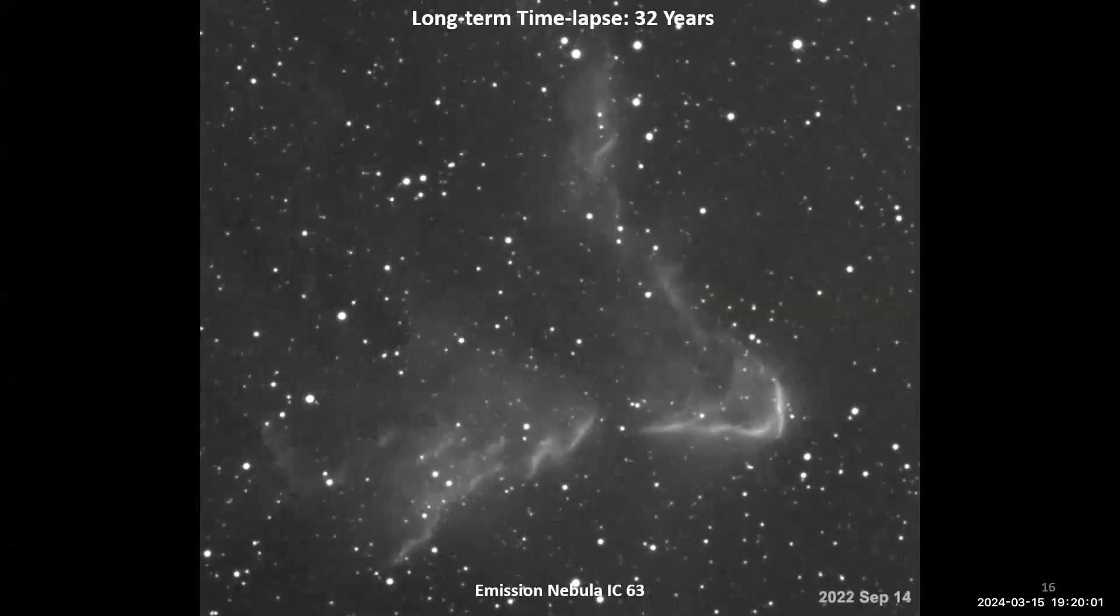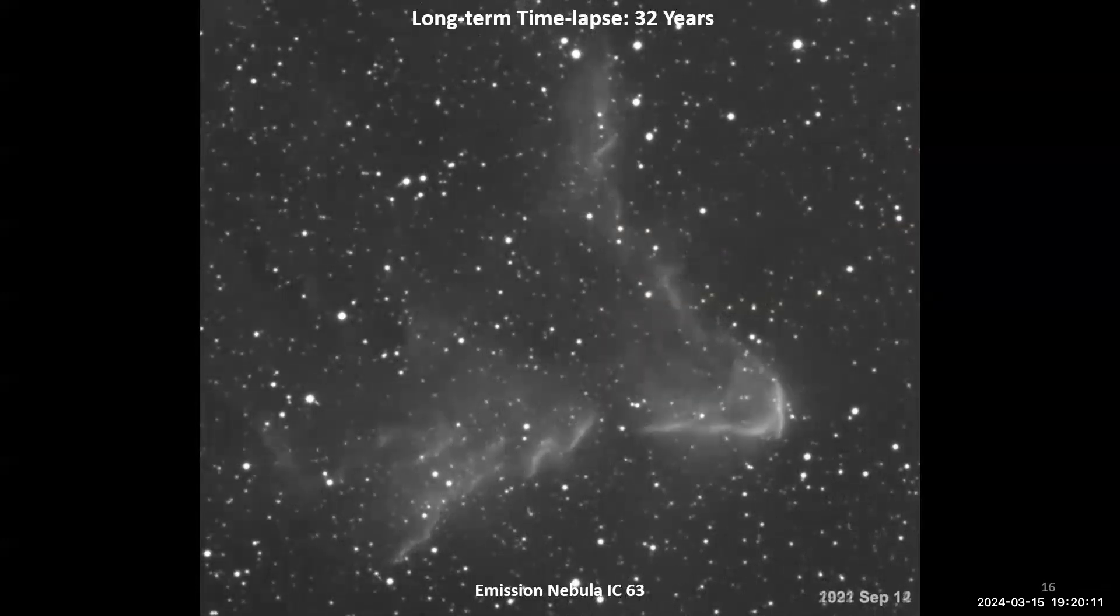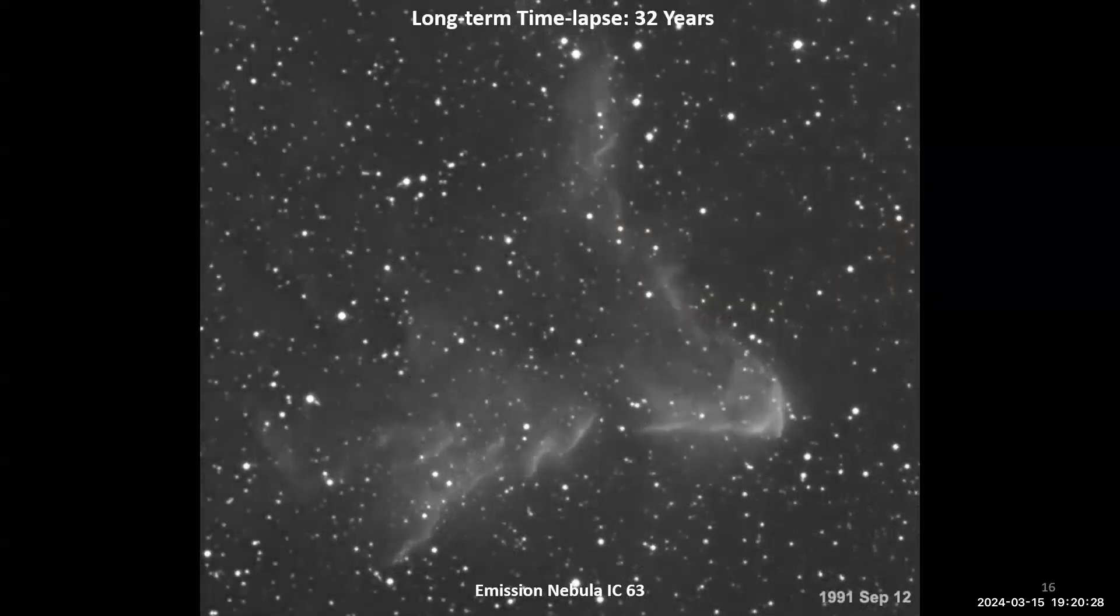Here's an example of that. This is one of the nebulae that's near the central star, the center star in Cassiopeia, near Gamma Cassiopeia. And in most cases, what I do is I use an image from the Palomar Sky Surveys. They did two runs of this in the mid-50s and then in the early 90s. So you take the best image you can find, and then you combine it with one of your images. And here we can see that this emission nebula over the course of 32 years is moving across the sky. So that's kind of the theme of what I'll be talking about.